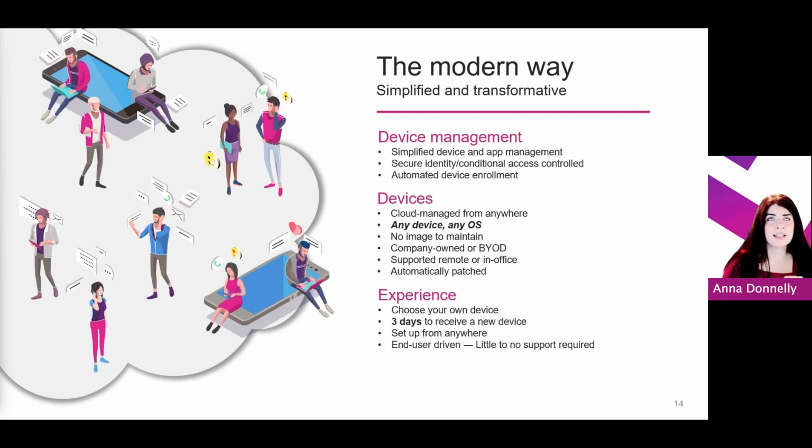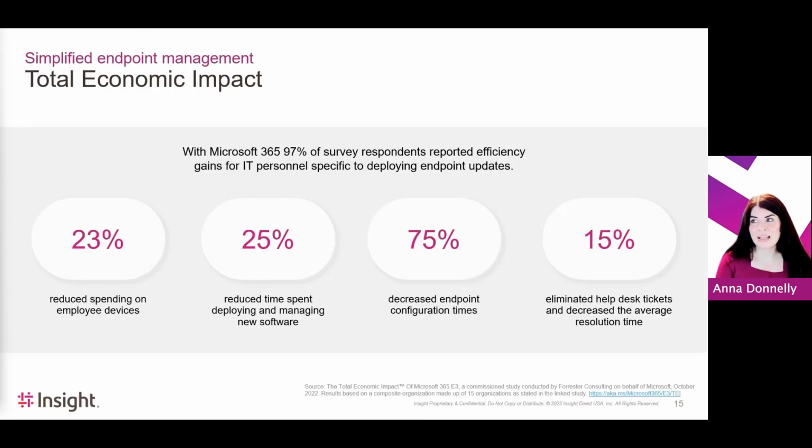And when our clients are using Intune, Autopilot for provisioning, and then our white glove services, we get that down to 3 days from the time that an employee needs a new device until the time that they actually receive it. And then when they get it, they open it up, enter their credentials, and it's ready to go. Little to no support from your service desk would be needed for new devices. And that all equals a pretty significant cost savings, right? Again, here's another total economic impact study.